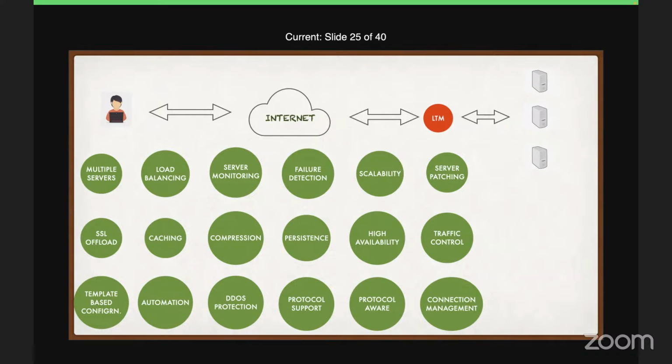Automation: it supports almost all the scripting languages. Let it be Python, let it be Java, let it be C, let it be Perl, Shell. It supports all the programming languages, so you can actually automate things according to your needs.